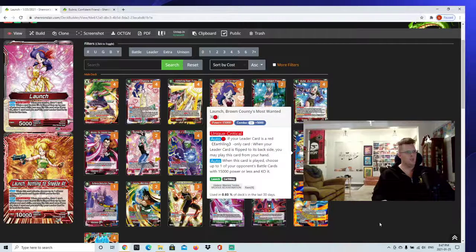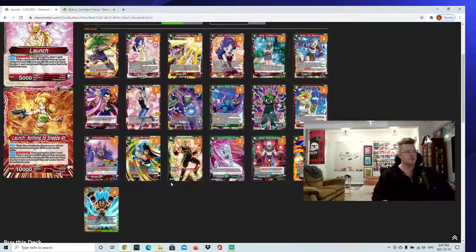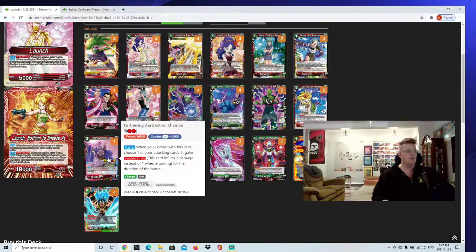There's a few cards I would like to try out that aren't in this list, which would be putting in more Furthering Destruction Champas. Generally speaking, when you run Champa, it's a bad idea in early game, because you blow a card from your hand. This deck can do it for free.